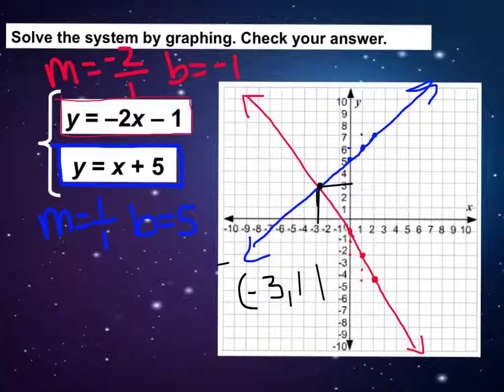Now, you're going to check this answer by plugging in x for -3 into both equations, the red and blue, and y should be your answer for +3 for both the red and blue equation, and if it is, it's a solution. We'll check the answer in class tomorrow, but make sure you have your work when you come to class. And we'll also try another example of solving a system by graphing.